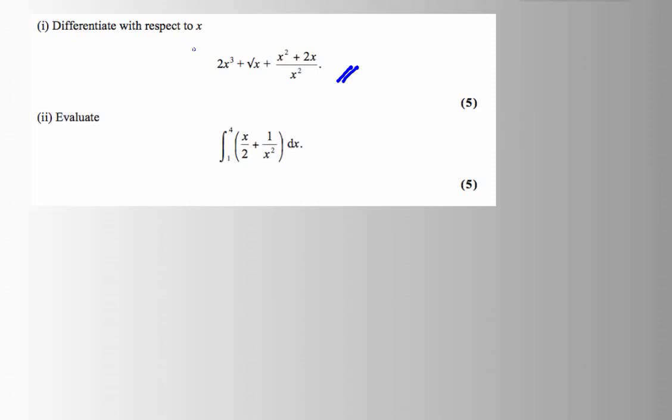the only thing I can differentiate when I'm looking at stuff like this is x to the power. And so I need to look along this line and see what powers of x I've got. This first one, no problem. If I had to call this y I can see that 2x³ starts me off and when I go to my dy/dx I can do that without any difficulty at all.